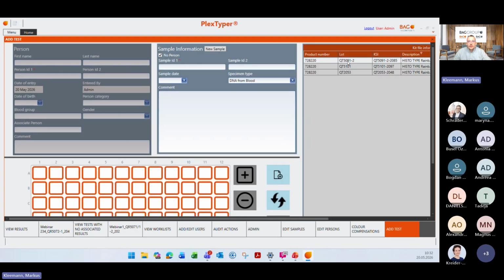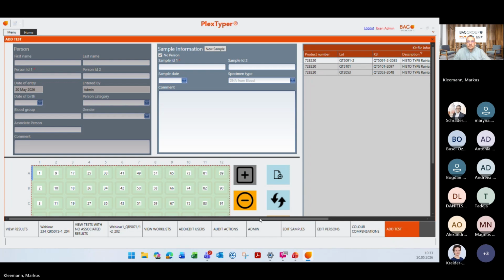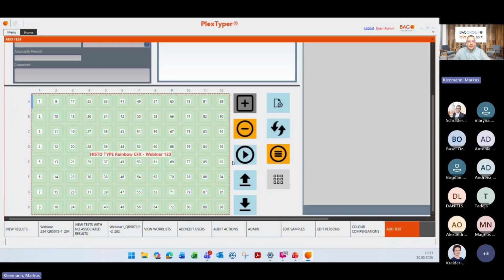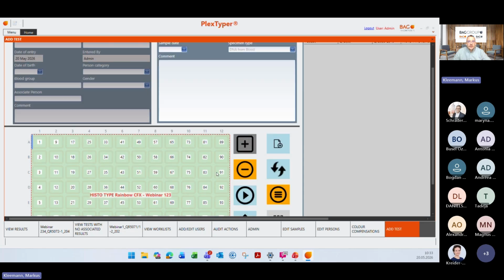And again, if I want to add this webinar or a different sample ID here, you can see that this one will be green. And when you go over with the cursor, you can see that it is written add test. And what you can see is that, for example, the HISTOTYPE Rainbow kit needs the whole plate. So we have a lot of reactions for one sample.